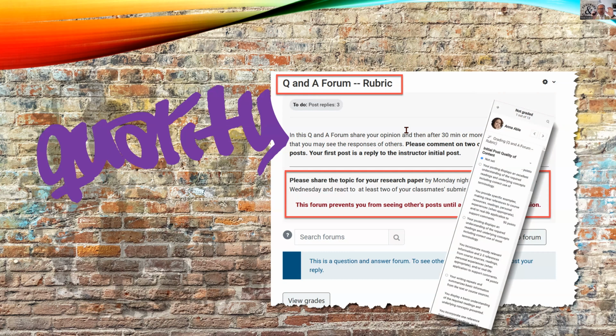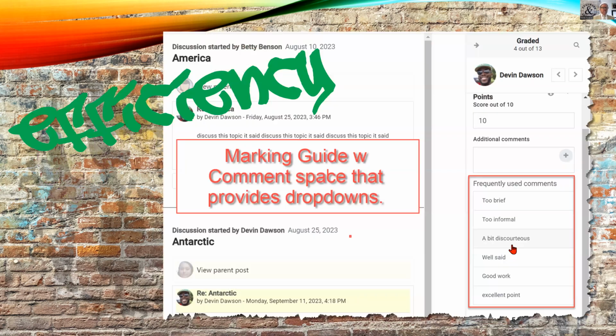I'm going to use this rubric and give them a lot of feedback, because my feedback is about the quality of what they wrote. Or lastly, what if I really just have to be efficient because I can barely keep up with what I'm doing? I'm trying to keep up with this.